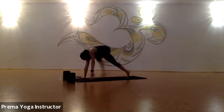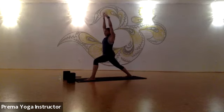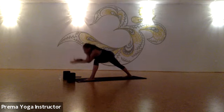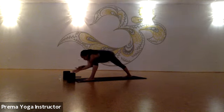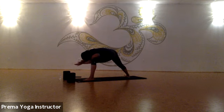Exhale, step it forward, warrior one. Take an inhale, as you exhale, arms out to the side, left arm underneath the right. Lift the chest. Exhale, come forward. Good, take an inhale, as you exhale, you're rotating your torso towards the right, so you're bringing your left shoulder to your left knee. Your right heel spirals inward, so the toes point outward.